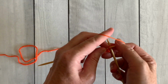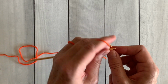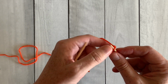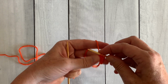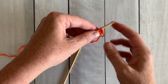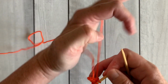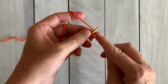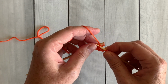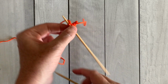So I'm going to do one more of these rounds actually. Now you can see how nice that little stem is looking. Now, this time I am going to turn my work. I'm not going to slide it, and I'm going to just knit straight across, and from here on out we'll be working back and forth. We won't be sliding it down the needle anymore. It was just for that little tube stem at the top.